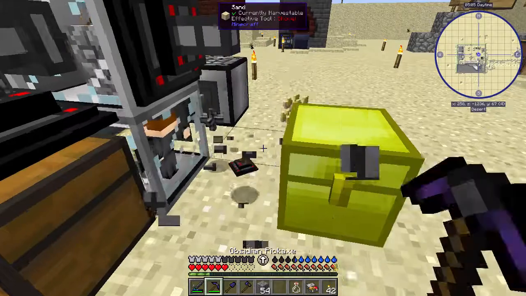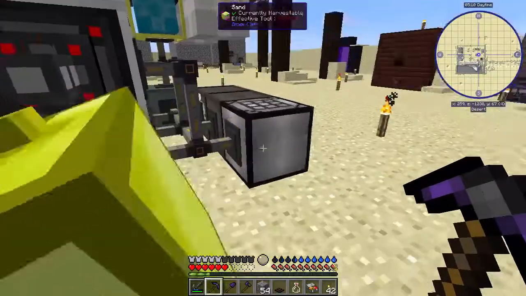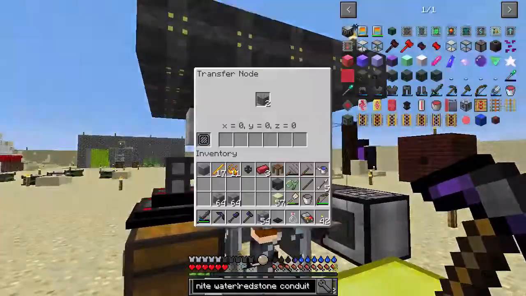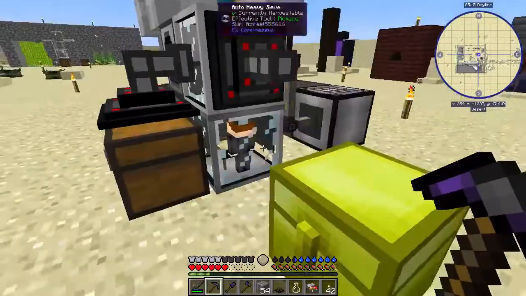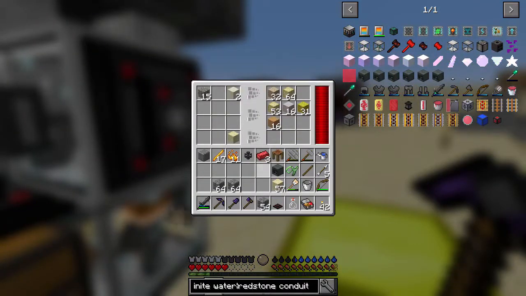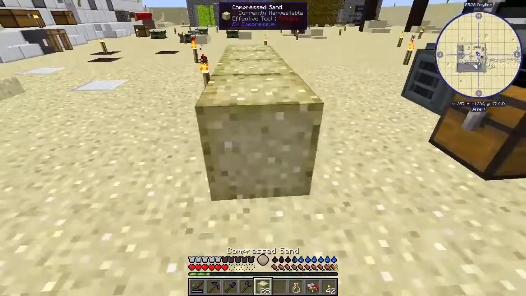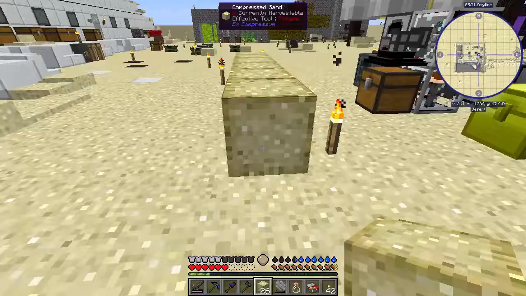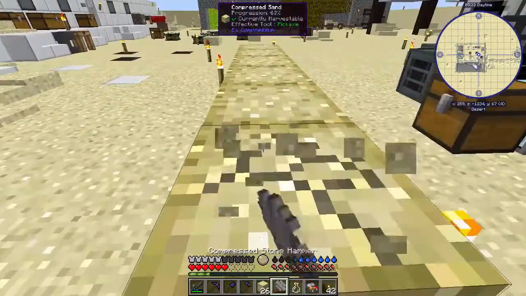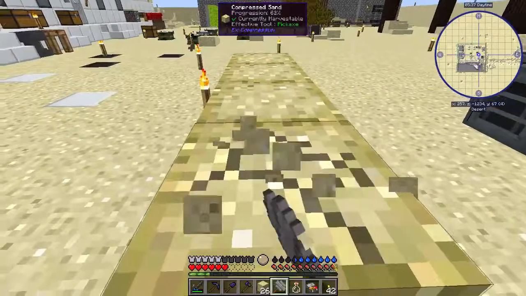Let's just destroy that. And we'll compress that. And that'll just give us gravel. And then once that's done, we will put the gravel in here. So I have a compressed hammer. Let's go ahead and use this. I just need a little bit of clay. It doesn't really need that much, but might as well make extra. It's not going to hurt or anything.